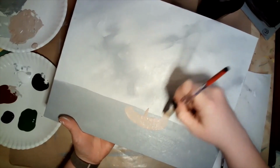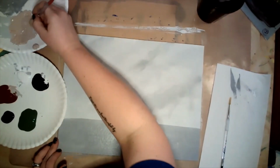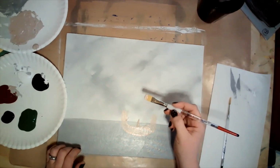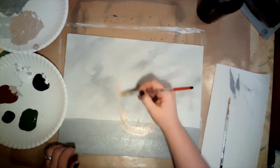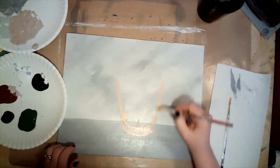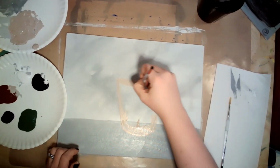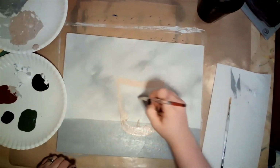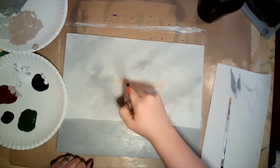Okay, and then we're going to go up some. And then it's going to flare out because we want the top of it to be... the sides are going to be about 6 inches long. So if you think, then they flare up a little bit like that. Okay. So I'm just kind of sketching it with my brush. There we go. So that's our base outline for the vase. And we'll just paint this in, and then we're going to work on some of the details of it, okay?